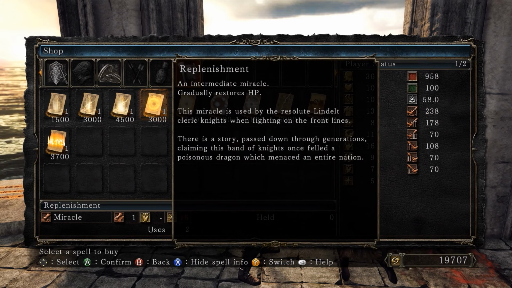Show spell info. There we go. This is the window that I was looking for earlier. Replenishment. An intermediate miracle gradually restores HP. So it's sort of like regen.